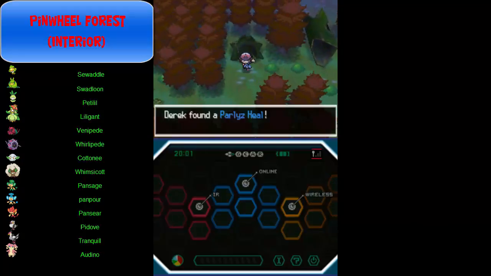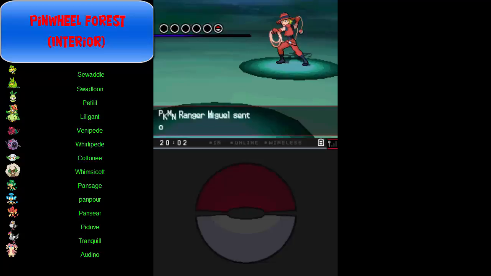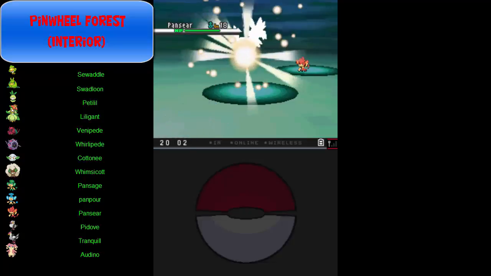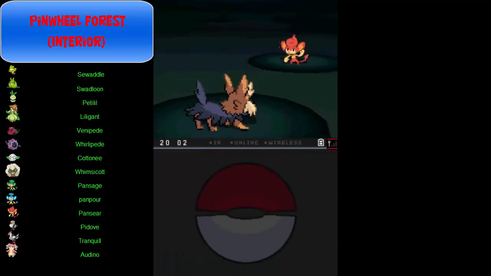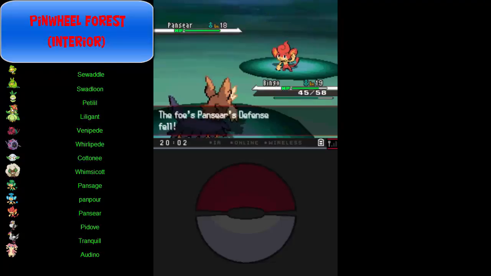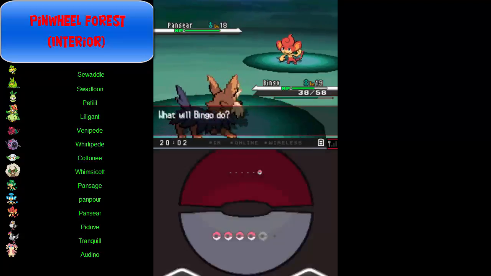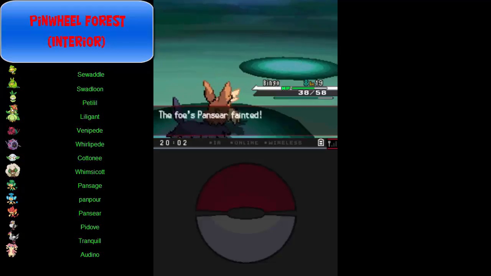What is this? A Paralyze Heal. What, another one? Oh, well, let me guess. You have a Panacea. And if I'm not surprised, you'll probably use Yawn, and you'll try to make Bingo drowsy. But I got news for you. It ain't gonna work. Oh! Use Incinerate. All right. Attaboy, Bingo!